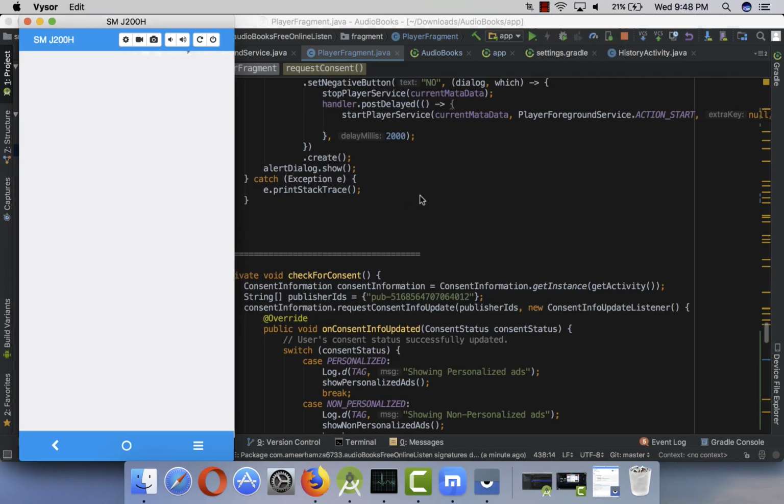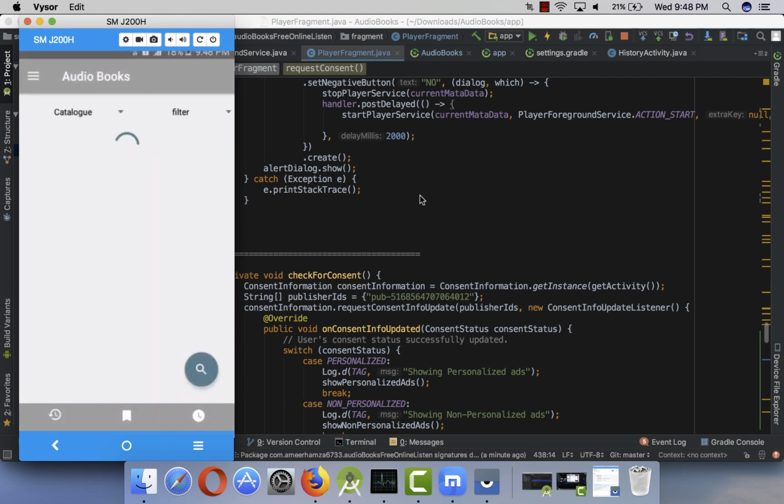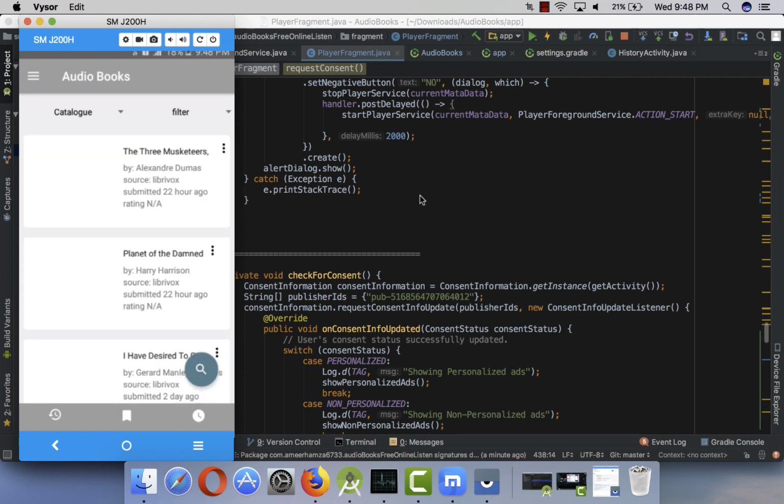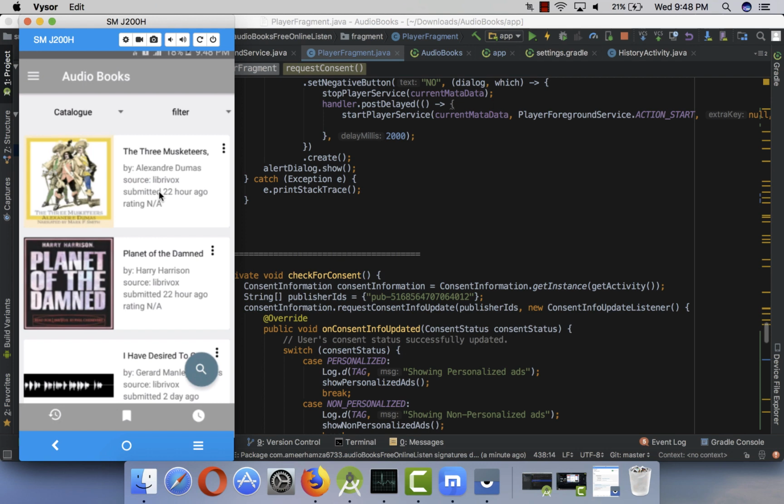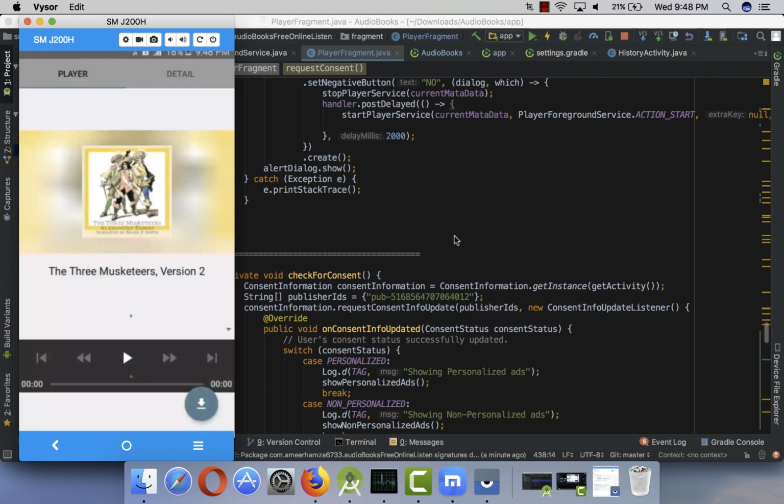Alright guys, my device is successfully up and running. I just stopped the emulator and attached my real device to my PC. I just want to say something here. Guys, please make sure you always use a test ad. I accidentally clicked my own ads.